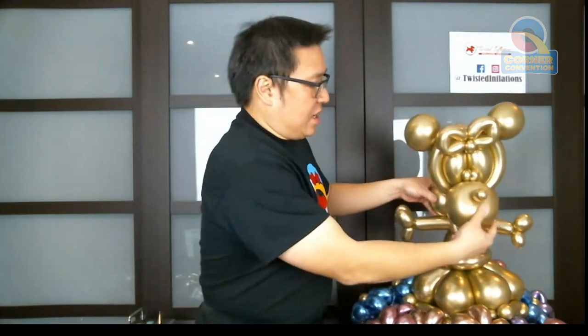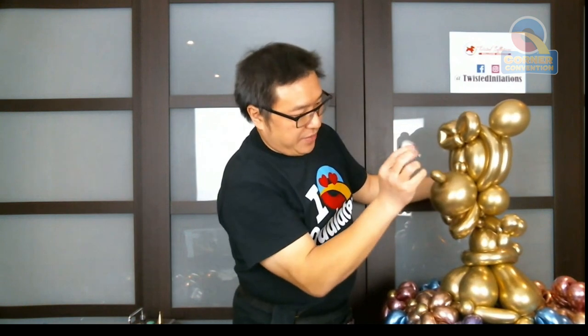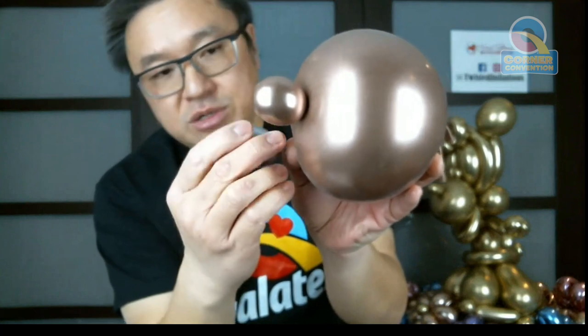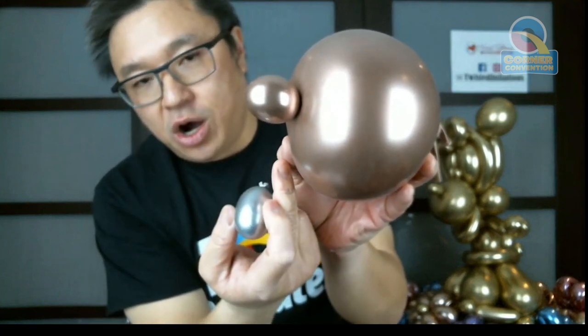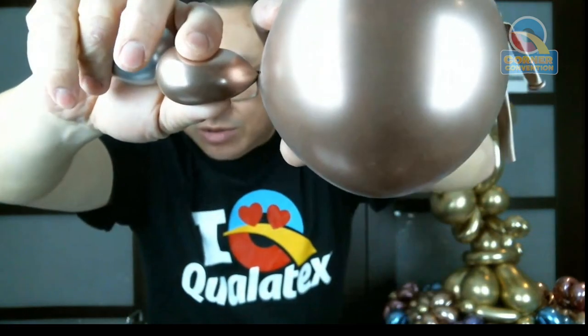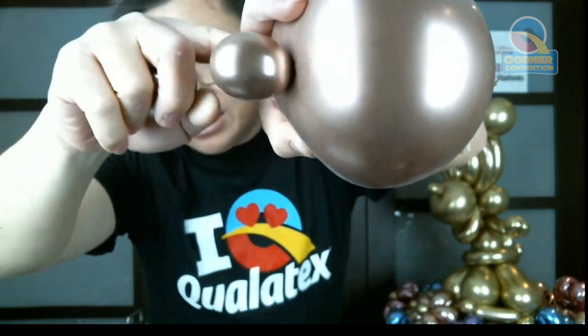And we're going to put this. This is going to be her nose. Okay, we're going to put the nose inside. Now if you look at her nose, it's actually this piece attached onto a 7 inch. So again, I have a sample here. So that is her nose here. It's actually attached onto the inside of the 7 inch. So you can pull, separate them, and you don't see any mechanic here because it's inside.